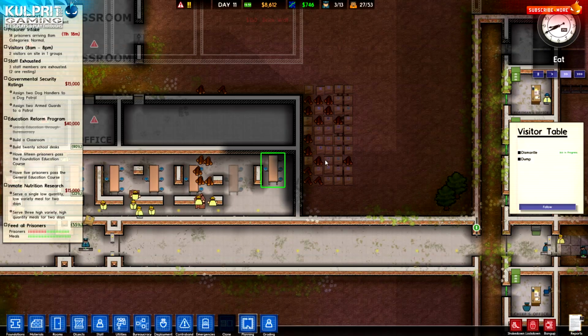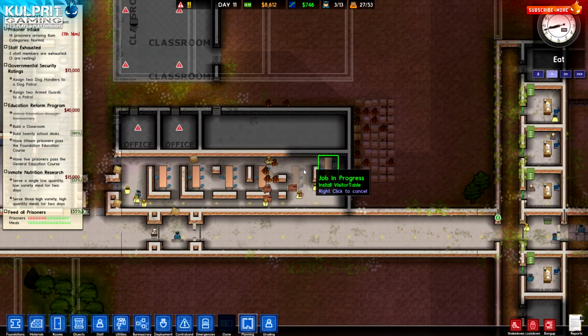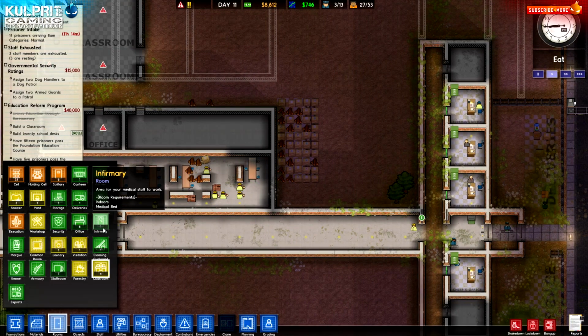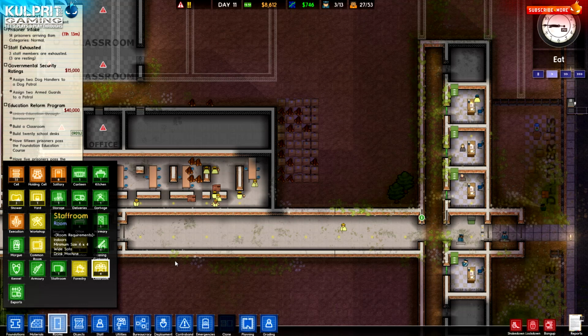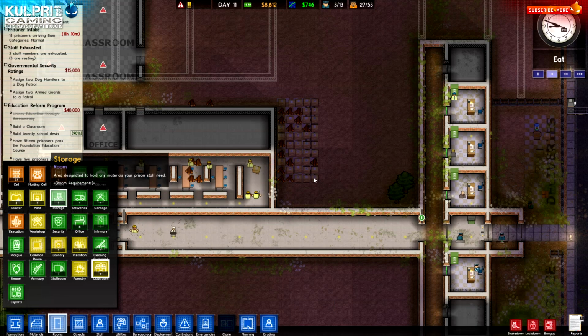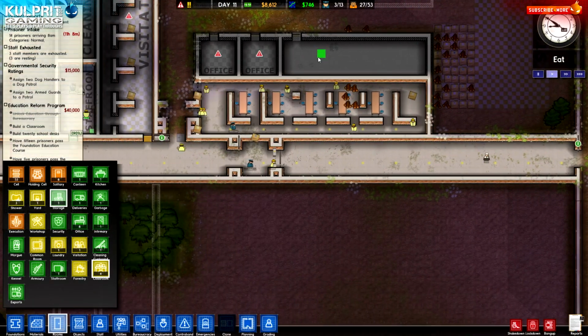Let's dismantle that. We'll move that. I need to get this wood out of here. So, actually, let me give me rooms. Storage. Where are you? I wish I knew the colors of things. I wish they made any kind of sense. They don't seem to me. There's storage. I'm just going to add this all on here as a big storage pile so I can get some of this garbage out of here.